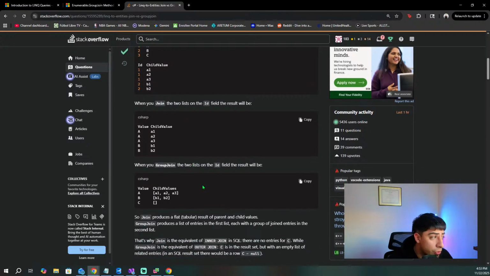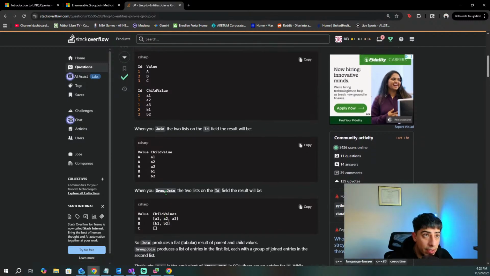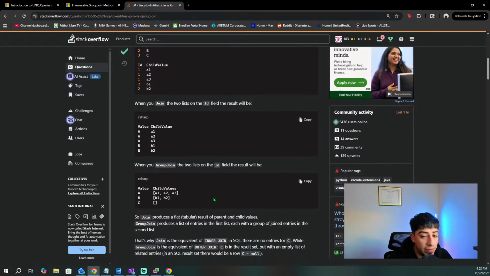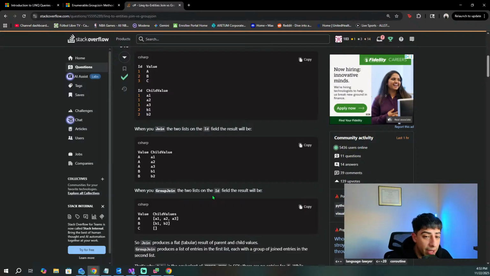And then when you group join, you're combining 1 list. You want everything of 1 list and then only a partial list of the other one, only matching values. So here we lost C because there was no matching between the 2, and this is like an inner join.